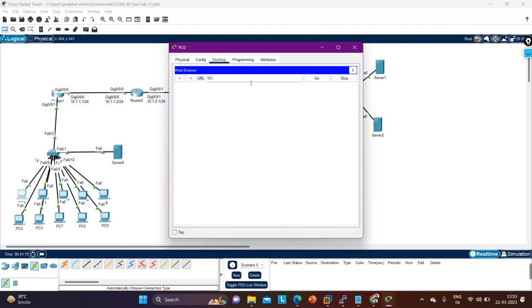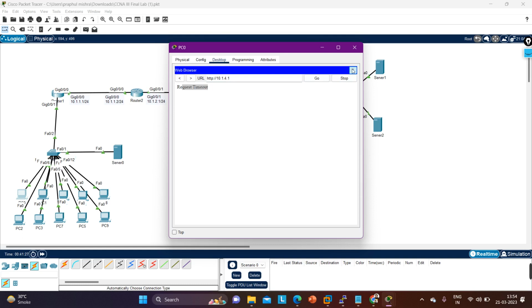Okay, here I am going to define IP 10.1.4.1. Are you able to see that machine is not able to access server 1? After some time here you will get one error, and let me ping to check whether I am able to ping or not. Here you can see request timeout, right?